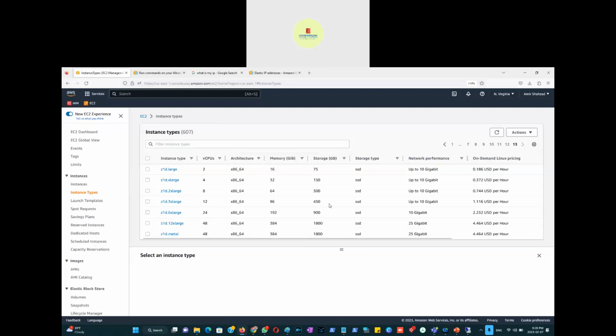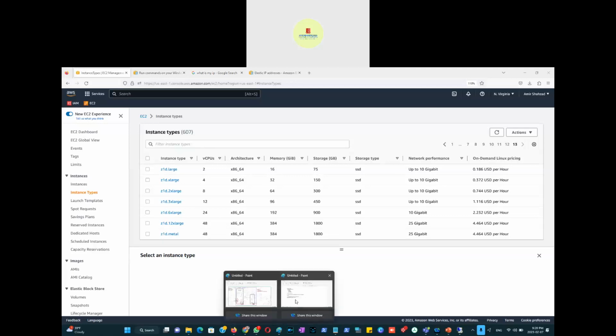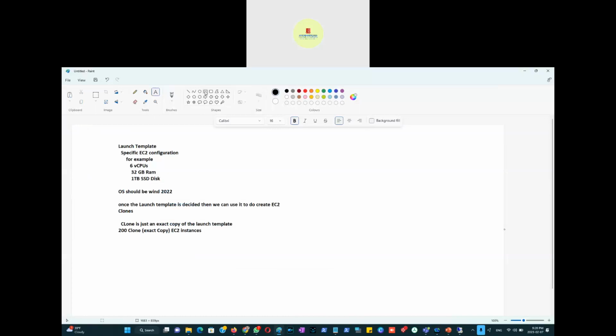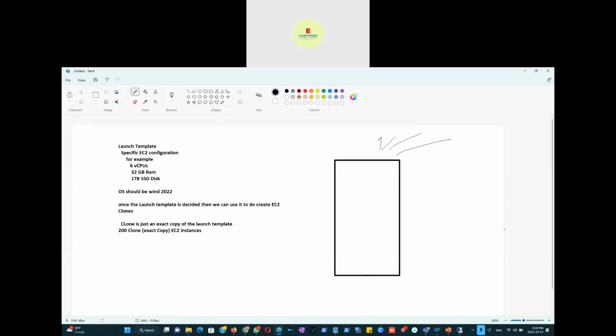Okay, so it's all specific configurations, whichever you want. Suppose there are 10,000 users who will be connecting. Then you would know that there's a big application there, there's an EC2 instance or a number of EC2 instances, and there are thousands of users connecting there. So you will then decide which type of hardware you would really need.